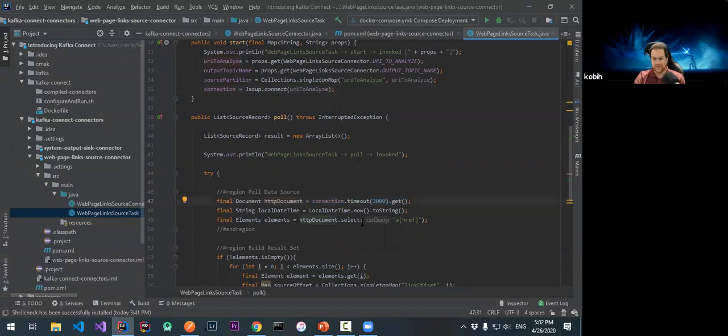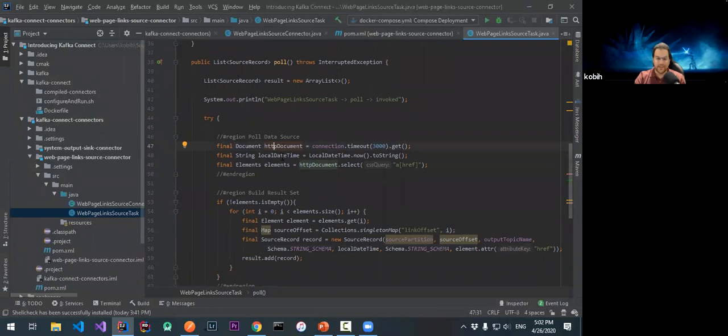Once I got the HTTP document, I'm taking a timestamp. Why am I taking a timestamp here and not within the writing into Kafka? Because I want all the messages which were taken from a crawling instance, a web crawling time, to have the same timestamp, so that I could later query on this data as a key.